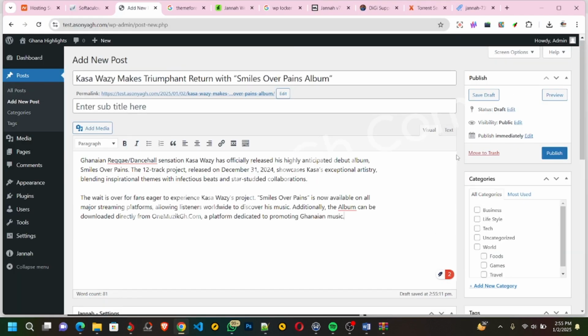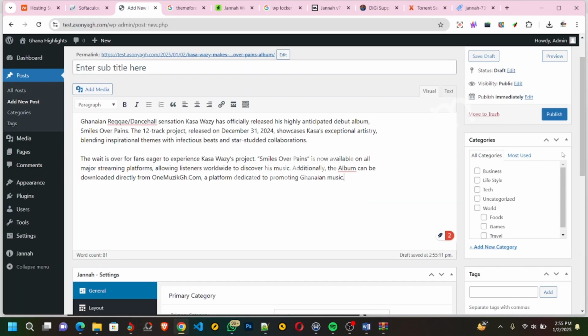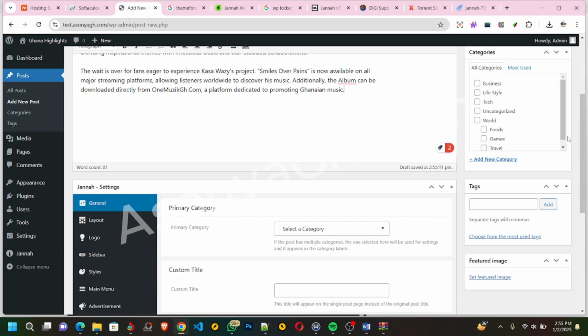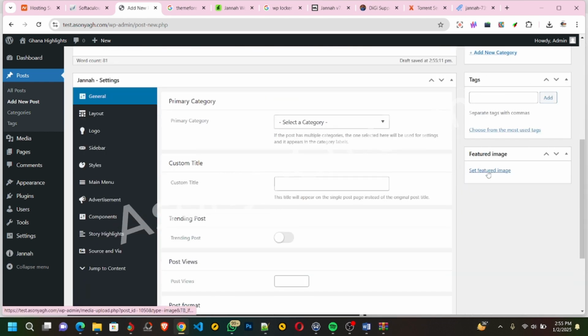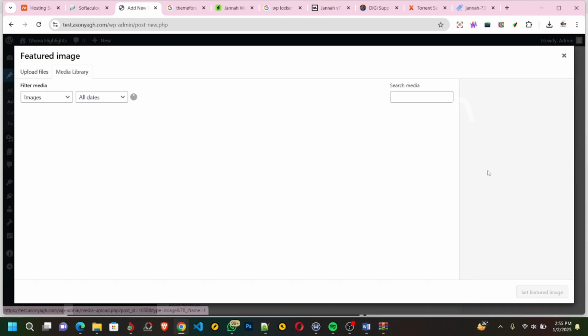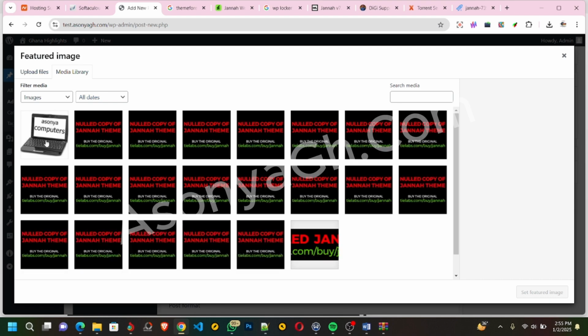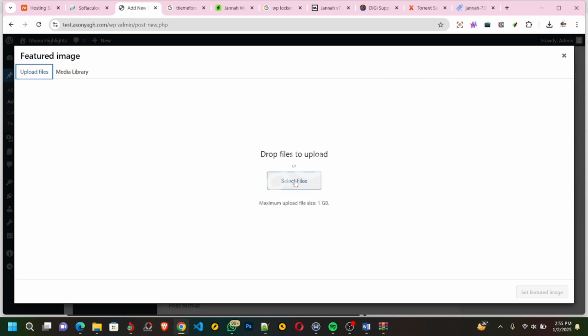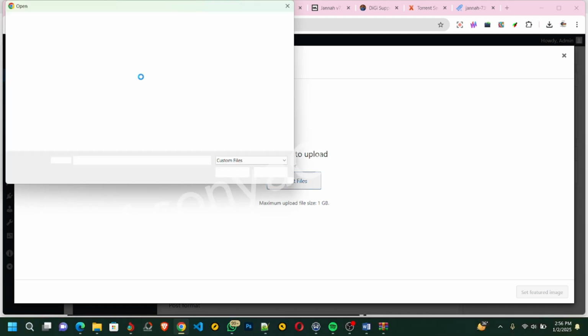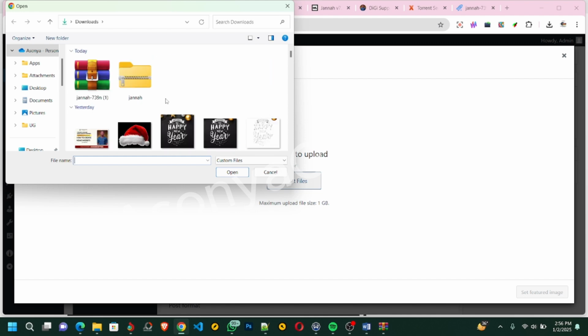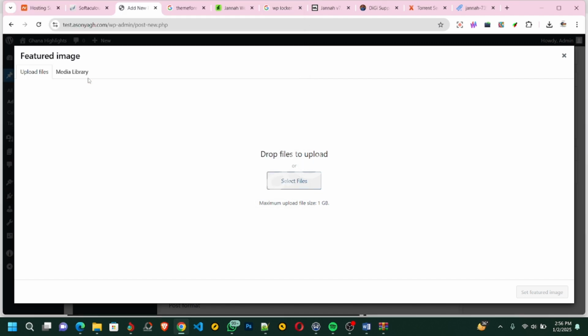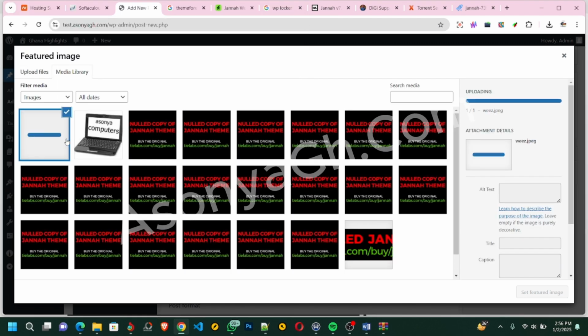So to add your featured image, you come to the left hand side, this side, then you look for featured image, click on it, and just like the way you uploaded this one, we can either drag and drop, or you just come here, upload file, select files, select the image, and allow it to upload.